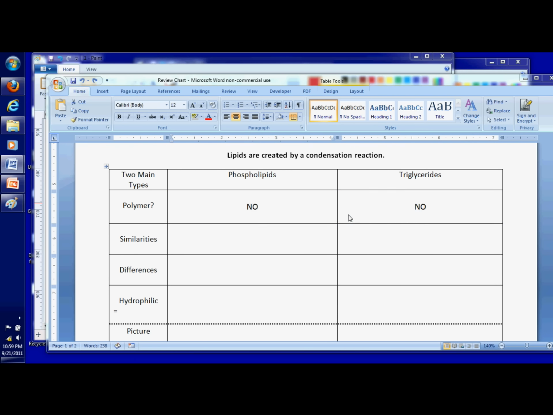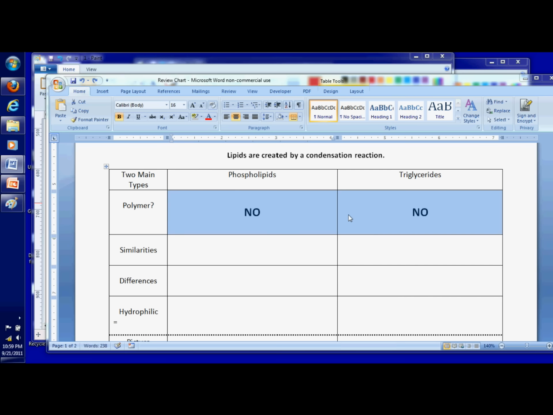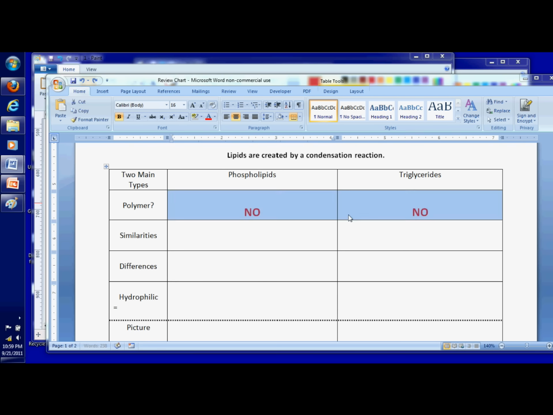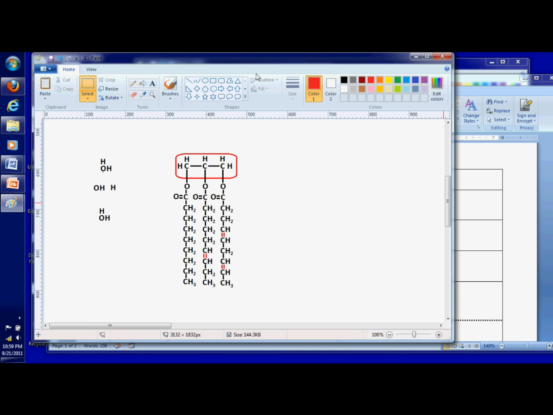Are these polymers? I even made this as big as possible. And then I changed it to red. Oops, let me go back. Guys, these are not polymers. Lipids are the macromolecules that are not polymers. The other 3 are. They're not made by piecing together small pieces. What you saw here were 3 big chunks being added one at a time, or 3 at a time.